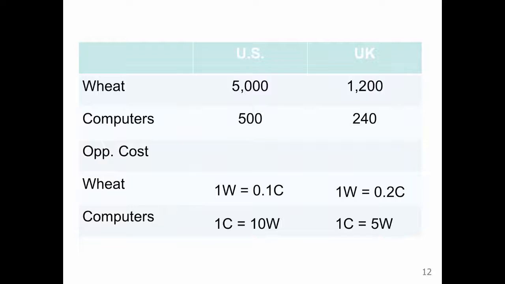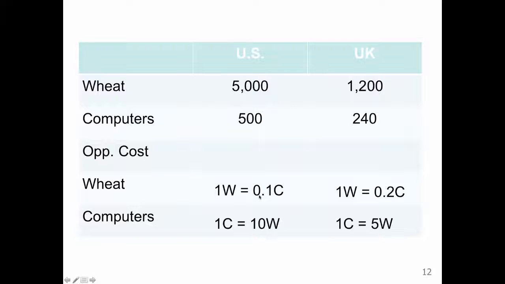So the whole point of doing this is we want to see for both goods which country has the lowest opportunity cost, i.e. which country has the comparative advantage in wheat and computers. So let's look at wheat. And I can see, if I compare these two numbers here, the US has the lower opportunity cost of producing wheat, because in the US, every time it makes 1 ton of wheat, it has to give up 1/10 of a computer. But in the UK, they have to give up 0.2 of a computer, 2/10. So the cost of making wheat in the US is lower.